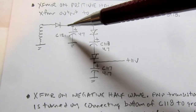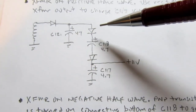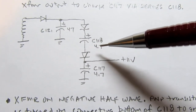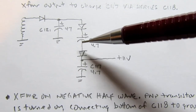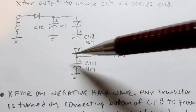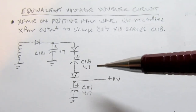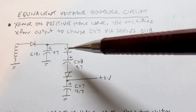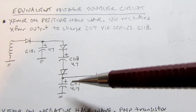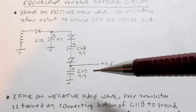at that moment. So energy is dumped into this 47 microfarad capacitor, charging it up, and then through this diode it's applied to this 4.7 microfarad capacitor, the negative side of which is connected out to the load and also to this capacitor. And as I wrote here, use the rectified transformer output to charge C117 via the series C118. I think it has to be doing that in order for this to work.